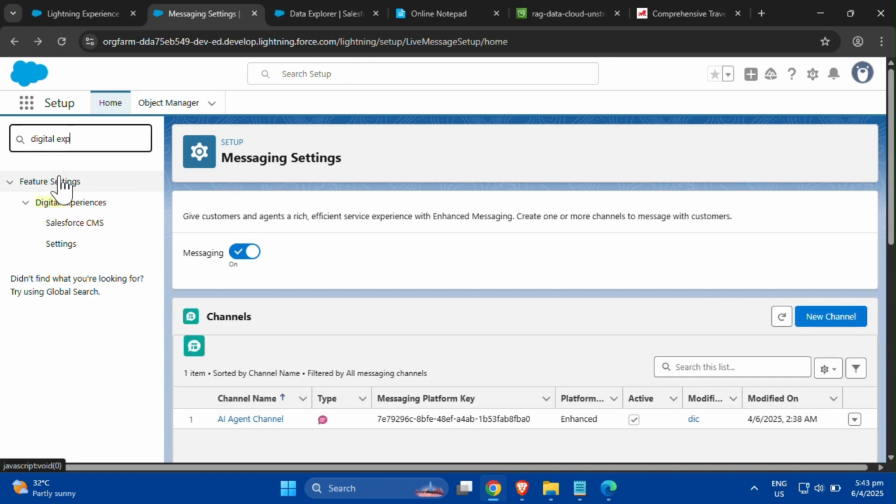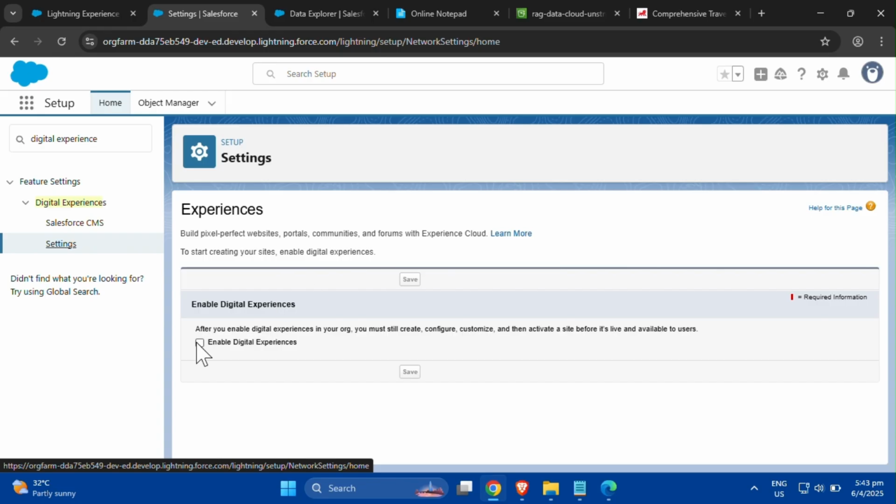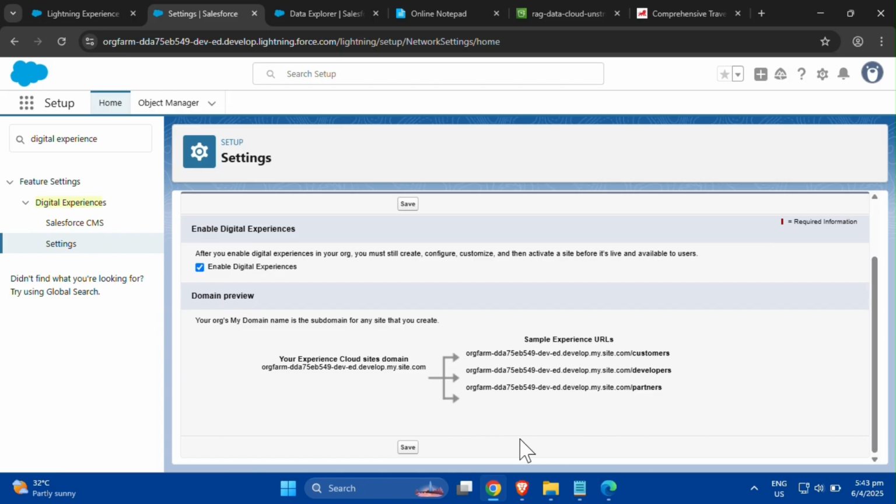Now, go to Digital Experiences settings. Tick the checkbox Enable Digital Experiences, then click Save to enable it.